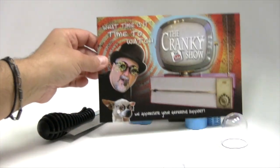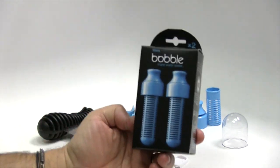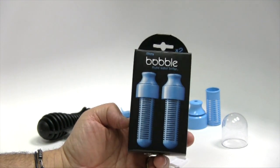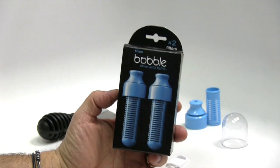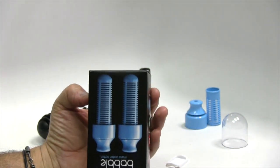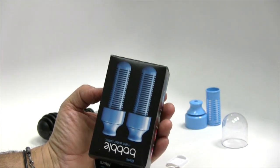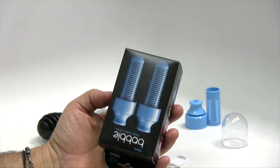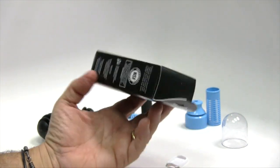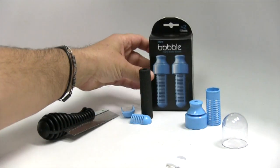So we found — let me remove this and show you what we found. Out of the corner of my eye, I spotted this. It's called Bubble — bubble filters. It comes with two filters. I was looking at it one way, but one of them fell in front of me and it fell a different way. All of a sudden a whole new world opened up. These are these weird filters that initially you think will be cheap, but no — they're $9.99 for two. I'm sure you can get them cheaper online. Anyway, they're called Bubble.